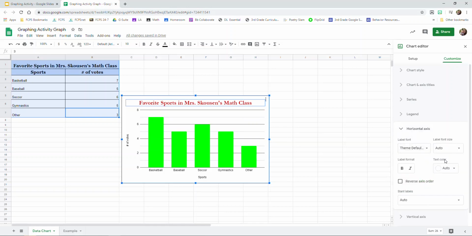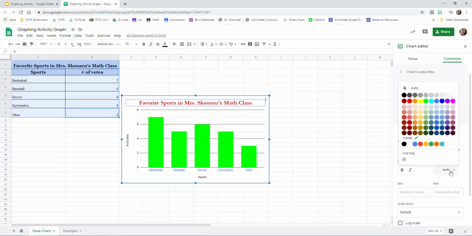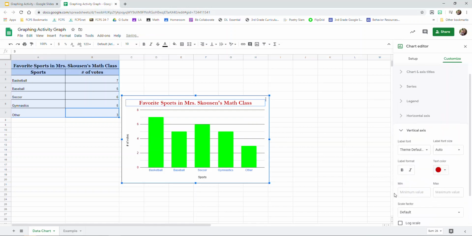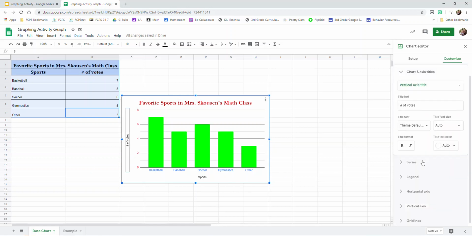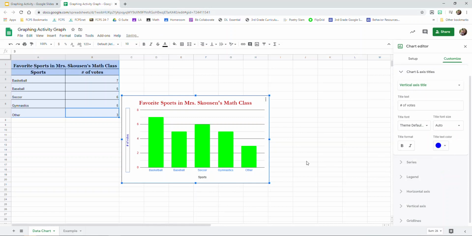With the horizontal axis, you can change the color down there. So now that writing's in blue. Vertical axis, you can change to be red, anything you want. So however you want, and you can change this to be whatever color you want it to be. So you can kind of have fun with it, make it colorful, however you want. When you are happy with your graph, then you're pretty much done, and you need to just now go insert it back into your presentation.